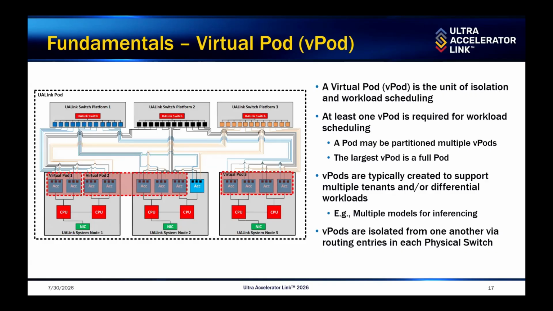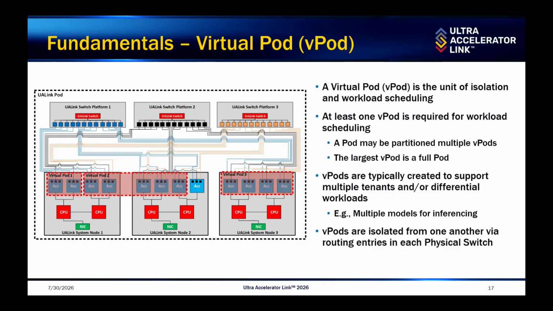Now, in terms of units for tenant consumption, we can break down a physical pod into virtual pods. That's what's demonstrated on the diagram here. That virtual pod is the unit of isolation. It's the unit of workload scheduling. So if you want to break up your physical pod, you would create virtual pods to accomplish that.